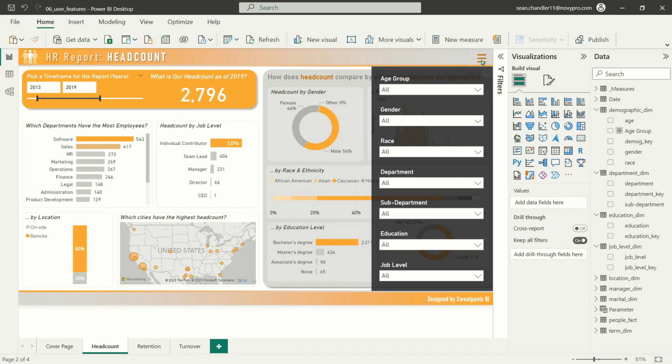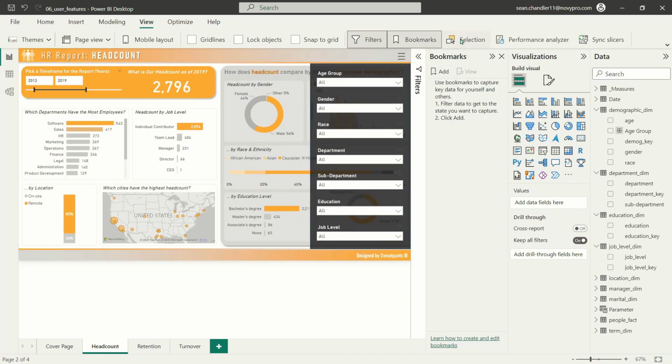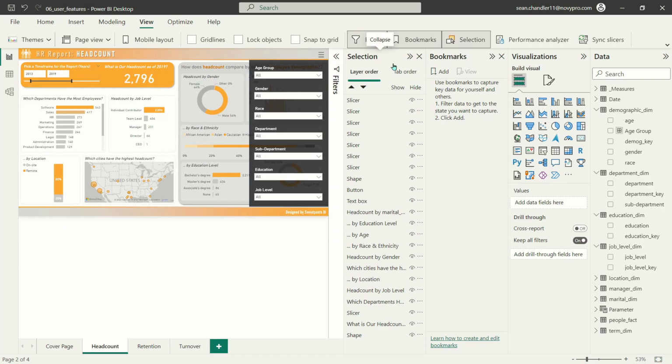And then once we're done with that, we're ready to go ahead and set up our relationship between the button that we created to open the slicer panel and our actual slicer panel. And of course, to do this, we're going to need to utilize a really important and useful feature in Power BI called Bookmarks. So I'm going to go ahead and open up my bookmark pane and my selection pane over here that lists all of the items and objects on my report.